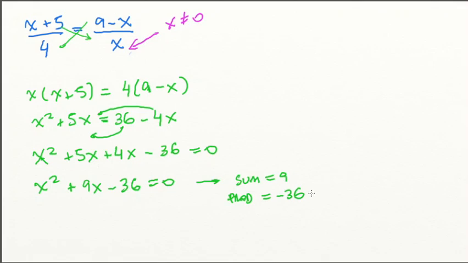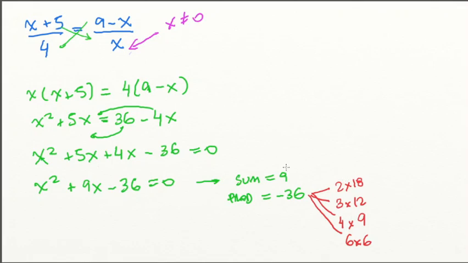So 36, if we try to look for possible multiplications, let's forget about the sign first. We could do 2 times 18. We could do 3 times 12. We could do 4 times 9. 6 times 6. And so on. If we continue here, we'll just flip, and then we'll have 9 times 4, 12 times 3, and such.